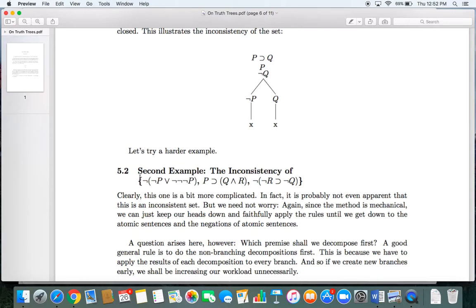Here's this complicated sentence, and it's got lots of connectives in it. It's got 5 different negation signs and an or sign. But the idea is that no matter how long or complex your sentence is, it has to be built up in the right sort of way from bits. And so there's a connective that has to be, as it were, applied last. And in this case, it's clearly this negation sign here.